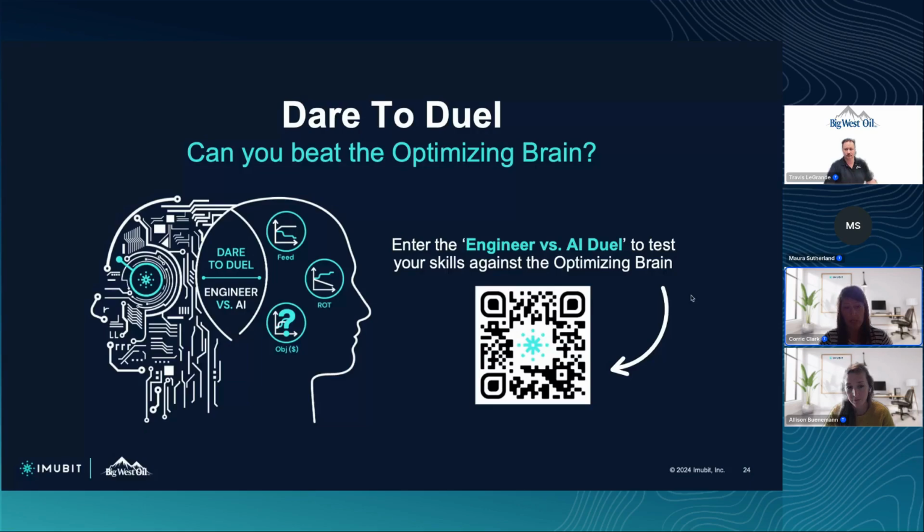And reinforcement learning is such a strong and really powerful technology, because it trains, like I explained earlier, over those hundreds of millions of different episodes. It can tweak prices, it can tweak constraints, it can change all of those things. And so it really learns very similar to how a human brain learns. Using that kind of powerful technology to actually learn to control and optimize your plant is very, very unique to us. It makes us different from other technology, and it really is what sets us apart.